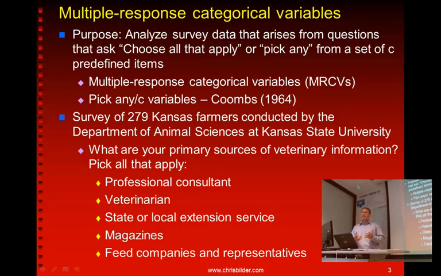Notice how this differs from the way that we normally think of survey questions, where you would choose 1 out of, let's say, 5 possible categories. That's the normal, but I'm sure most of you have seen these kinds of questions before, where you choose all that apply or pick any. Oftentimes, you will hear people say, don't use those kinds of questions. The reason being is they don't know how to properly analyze it. Until, I guess, my research.